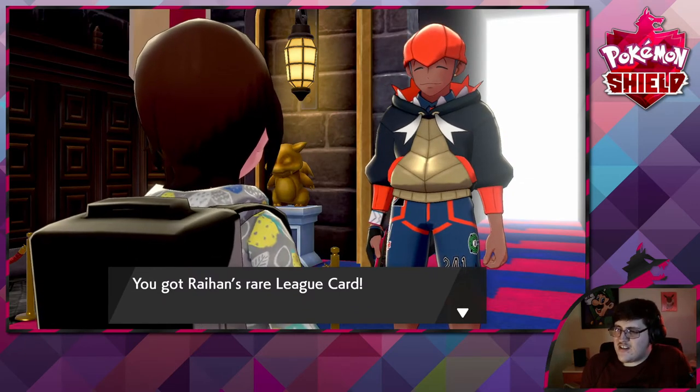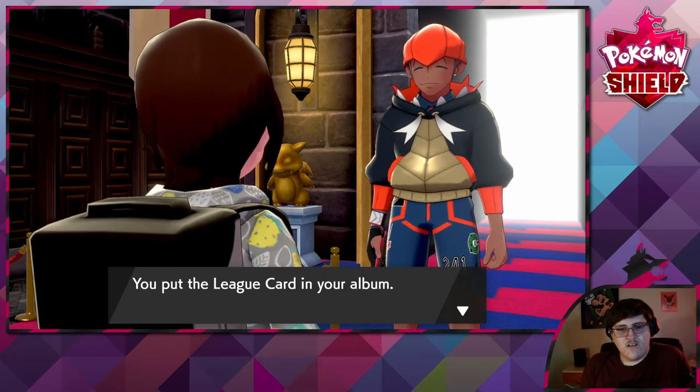Does the Lickilicky have like... First off, why does he have a green logo on him? Shouldn't he be purple? Or is it Cosmos' official logo, whatever it's called? Is it green? I thought it was white. I don't know. You got Ryan's real Lickilicky. You put the Lickilicky in your abdomen.